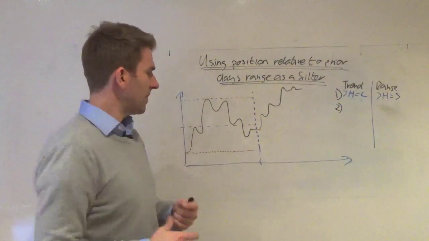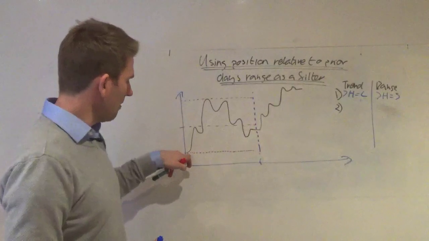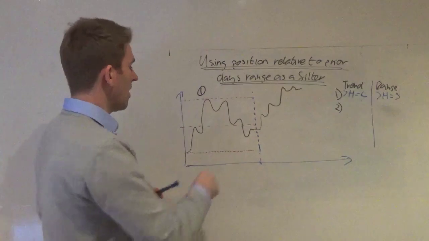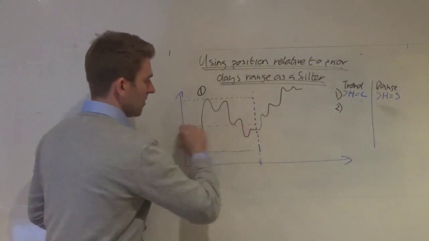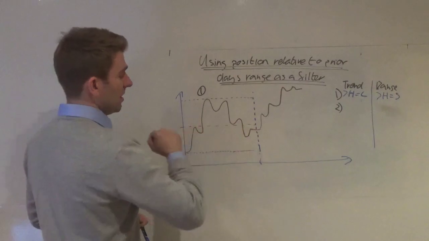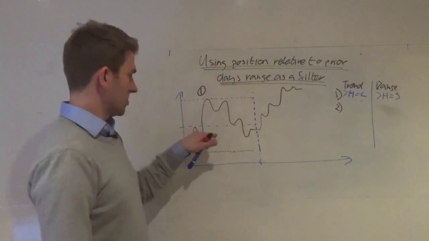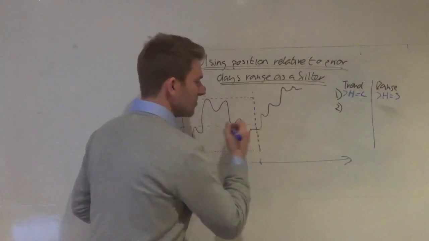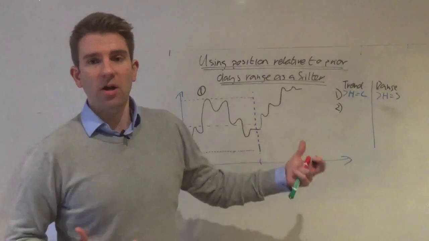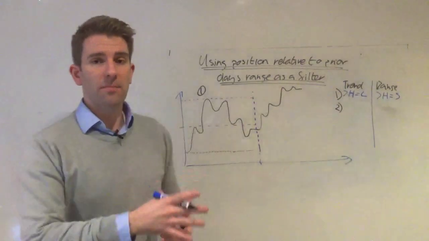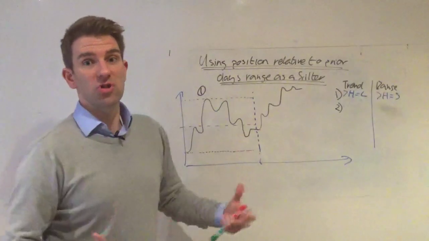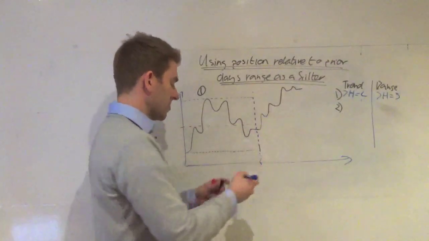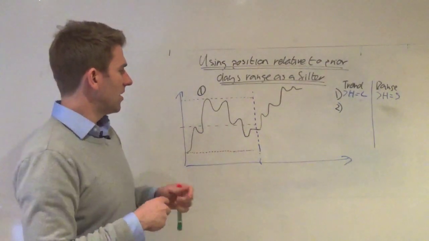So if we're trading a currency pair here, we have the low of the day on this prior day. This is day one, if you like. The prior day, we've got the high, the dotted red there, and an approximate midpoint, just by eyeball, but you'd have a properly calculated midpoint there with another slightly dashed red here. And a close at this level here. Obviously, if you're trading a currency pair, you've got to find the close and put it on your chart yourself, pinpointing where you think the best position for the close is. If you're trading an index or a stock, it's much easier, and you might well get a gap as well. So you've got this kind of situation.